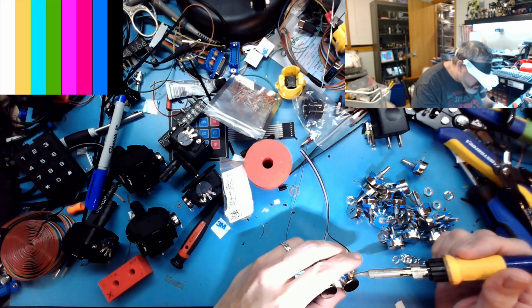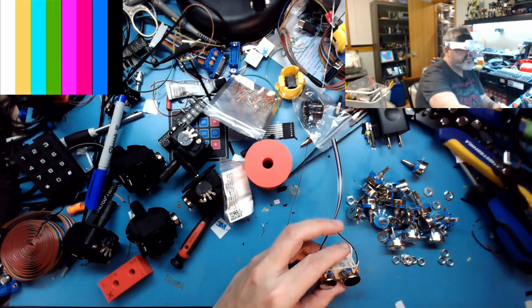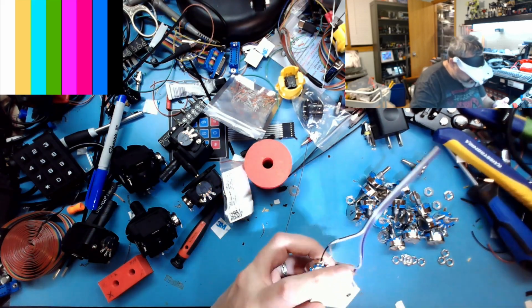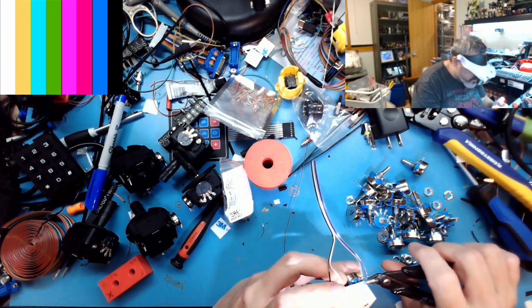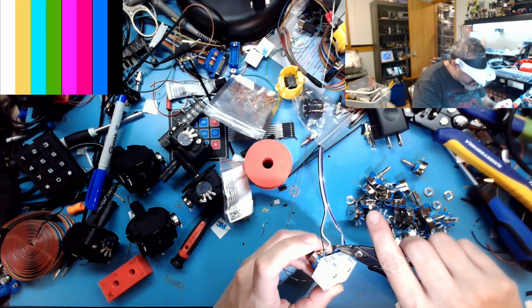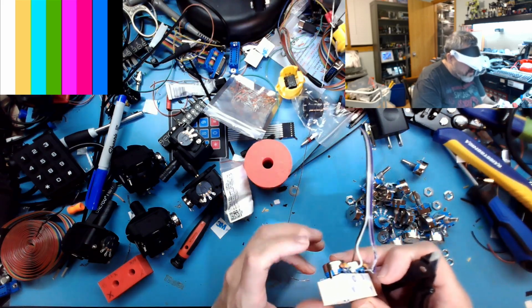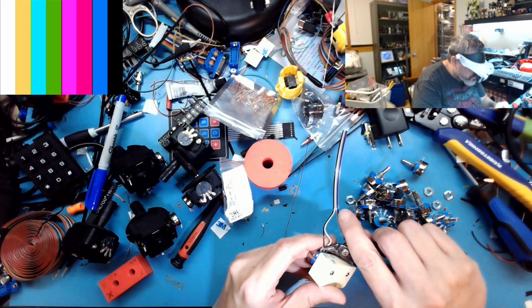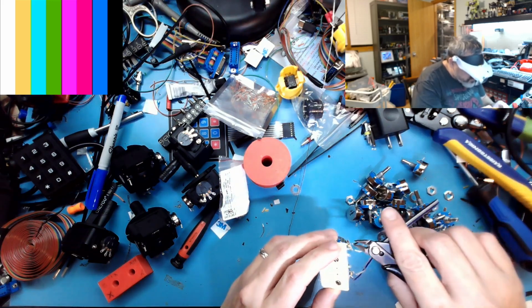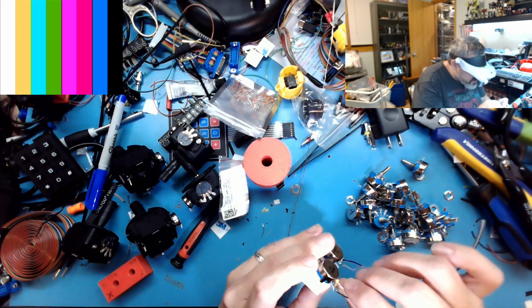You don't want to stay all day when you're soldering to any kind of potentiometer, be it metal film, carbon, whatever. You don't want to heat up that pad to the path of the actual potentiometer, because inside the potentiometer is a wiper. It's like a three-quarter horseshoe shape usually, and a lot of the time it's made of carbon if it's a carbon film, or you can have wire wound as well, where it's literally a piece of wire. But you don't want to sit on there all day because it'll heat up and potentially damage the potentiometer.